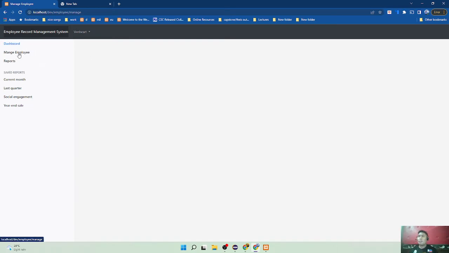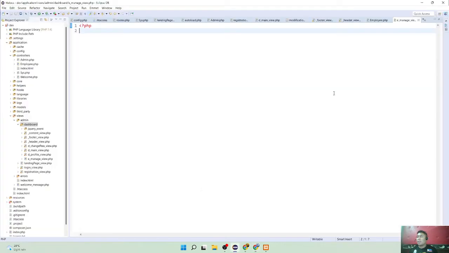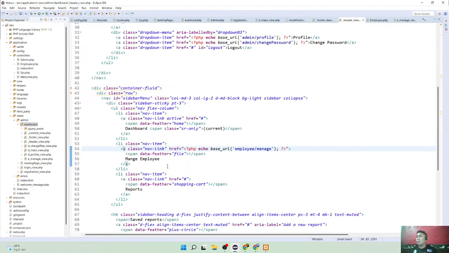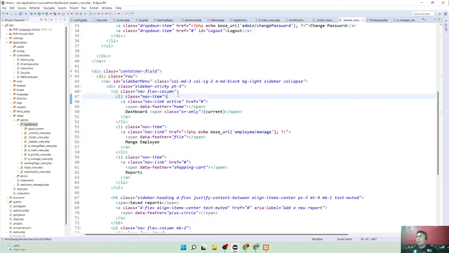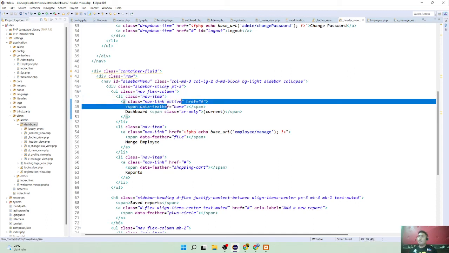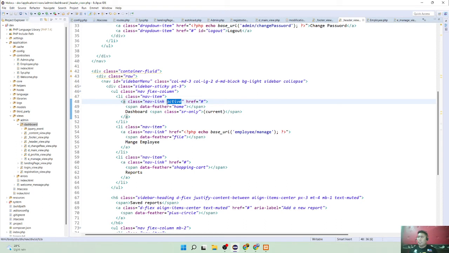So we have now our manage employee. We're going to have a dynamic active link for our navigation. If you go to manage, the manage one is the one that we highlight. To do that, we go to the header view, because this is the one that makes it active. We have to make an if statement here.